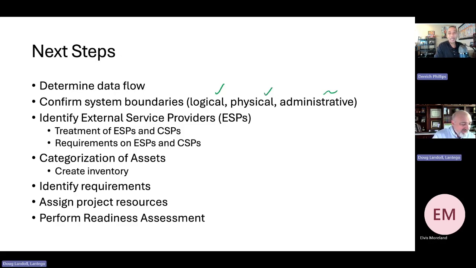So I think we've just concluded that you can't just call this done because you've done the network diagram and you've got the high level ESP and CSP that we mentioned. There may be some others, so it's worth a discussion. Especially if they're using Sage or some sort of cloud-based service to manage all their blueprints. Those blueprints are likely going to be CUI. There's no tokenization of those. I'm like, okay, what are you using to manage these projects?